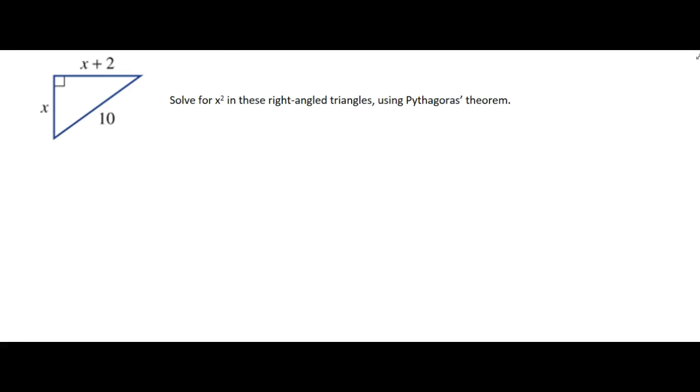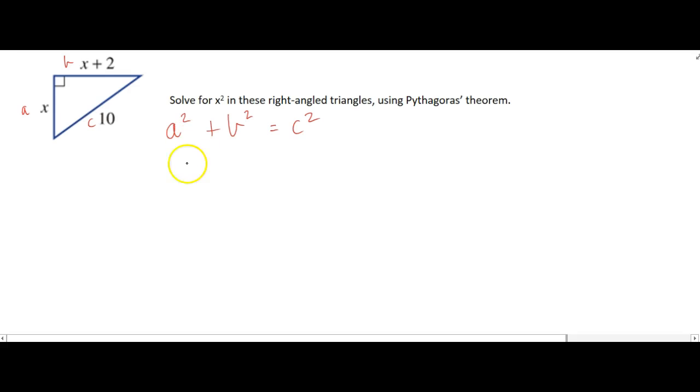We know its hypotenuse. We don't know the small sides, but we know them in terms of x. A right angle triangle: you should hopefully remember Pythagoras' theorem, which is a squared plus b squared equals c squared, c squared being the hypotenuse. We can start putting some numbers in and try to solve this for x. Let's call this A, this B, and this C. Which one you call A and B isn't that important, but C is very important. That has to be 10, because that is the longest side.